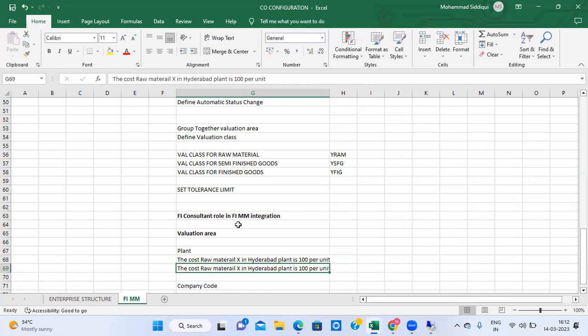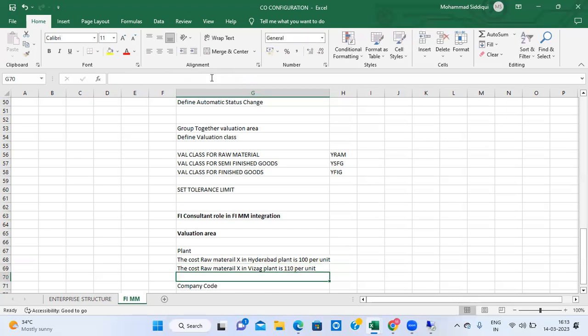The cost of same raw material X in Vizag plant may be 110 or 120.